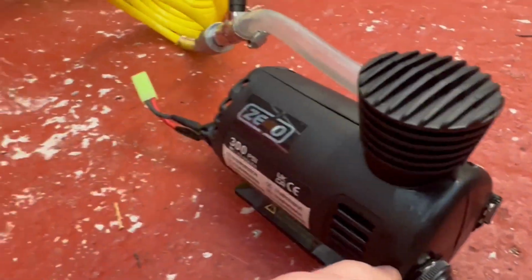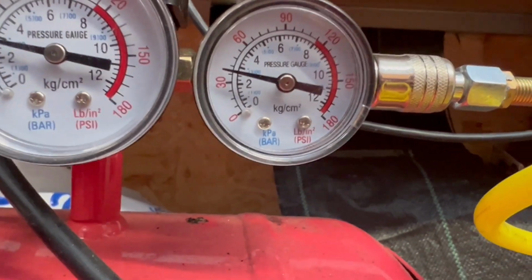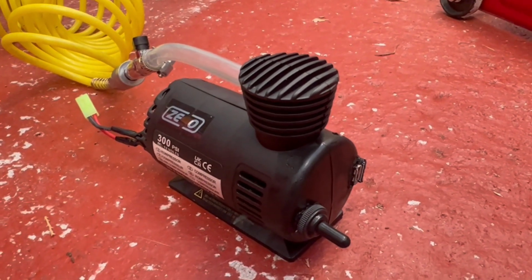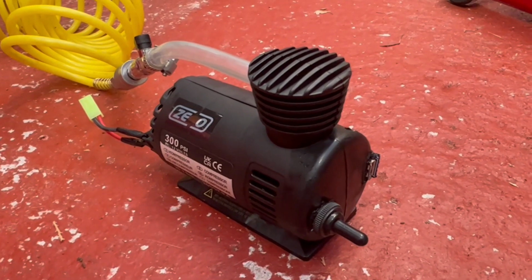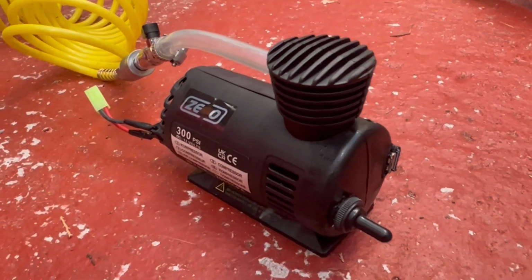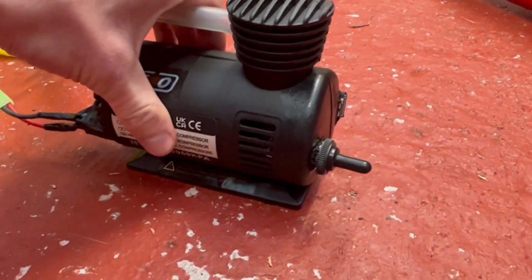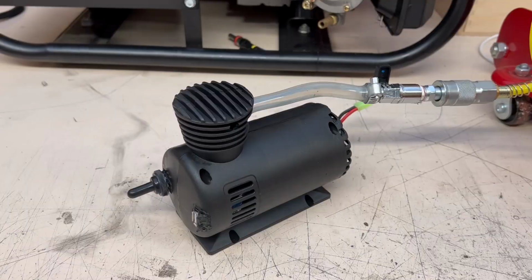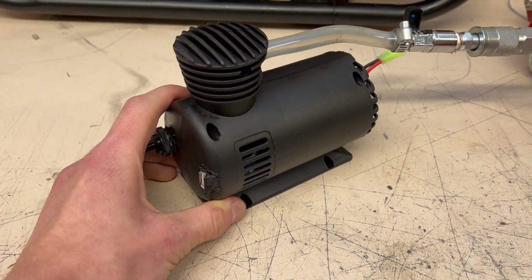But if we turn the pressure back up, the engine will run again. It does need about 35 psi to maintain operating in the upright position. Awesome. So that pretty much concludes this video.